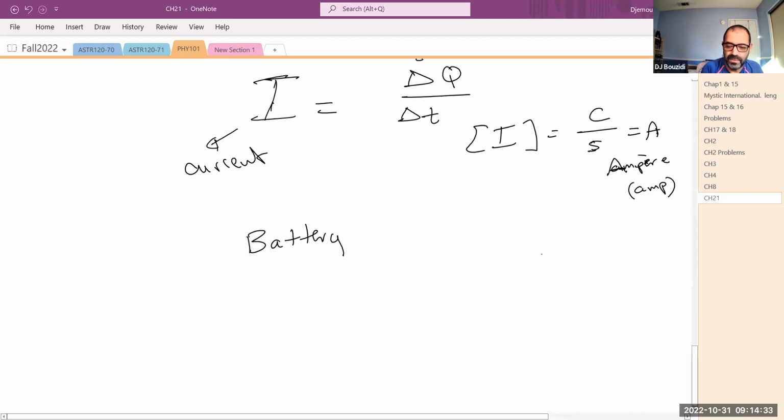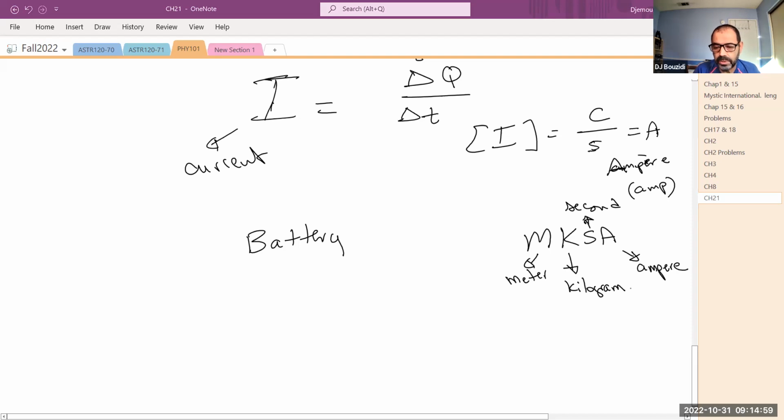The unit of the current is one of the fundamental units in physics. Remember, there is the meter, which is the unit for length. There is the kilogram, which is the unit for mass. And then this is the unit for second, for time. And now, the unit for current, which is ampere. So those are the four fundamental units in physics. Which means that Coulomb actually is not a fundamental unit. The Coulomb is actually a derived unit. The Coulomb is 1 amp times 1 second. Remember, A and S are both part of the fundamental units.